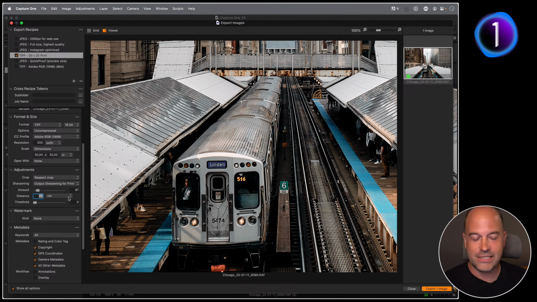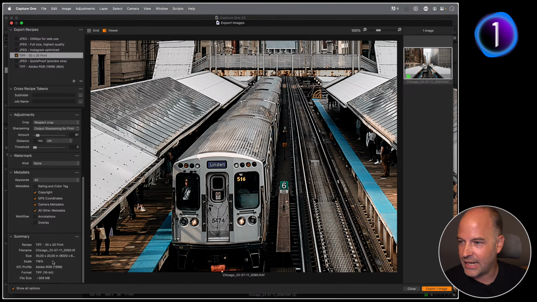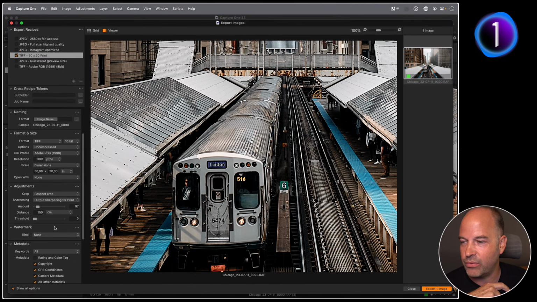If we're viewing at a distance, let's say 1.5 meters or so, if it's hung on a wall, then we can afford to sharpen it a little bit more. We can be more aggressive. So this is a scaling of 116, so we're actually adding a few more pixels in. So important to sharpen for output as well.